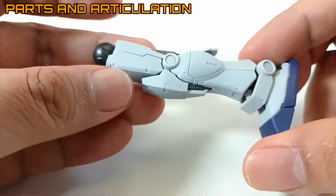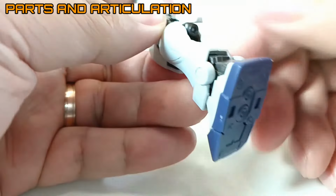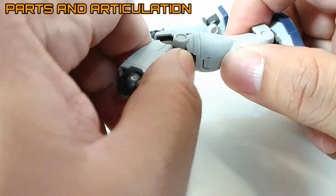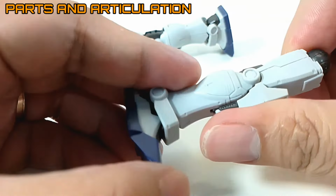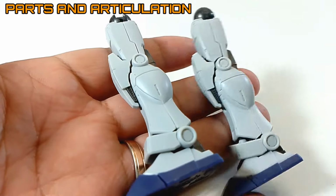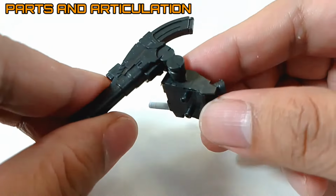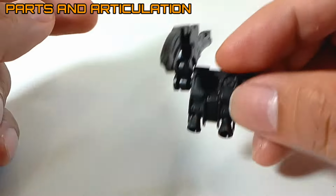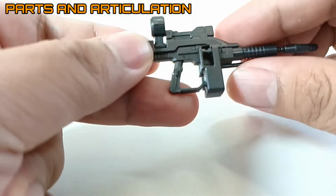And let's take a look at those leg units. The leg units are a little stiff, and they are a little hard to move from the previous versions, but once you get to move them, they're pretty much okay. It has that ankle movement as well. And now let's take a look at that backpack. The backpack is a little improved. If you take a look at those little boosters down at the back, it's not loose anymore and they stay in place. And now we have the rifles.